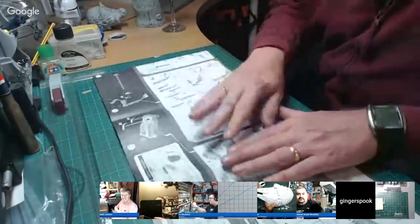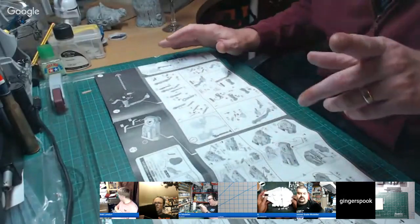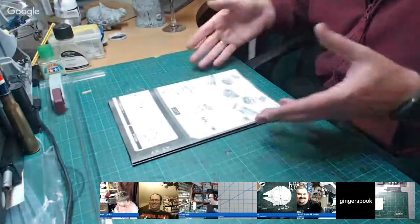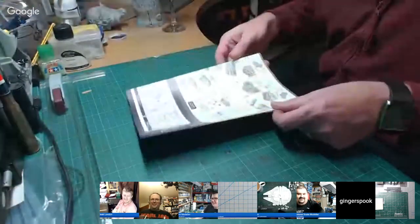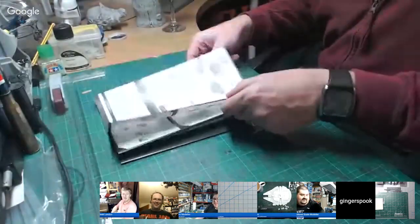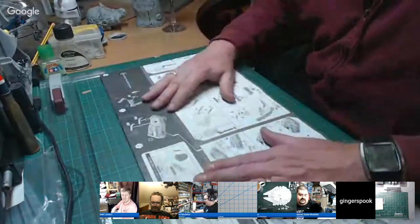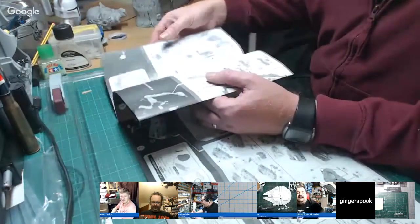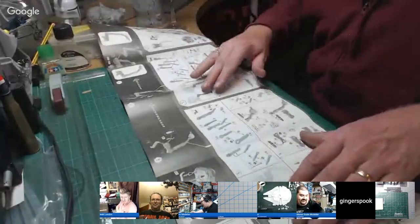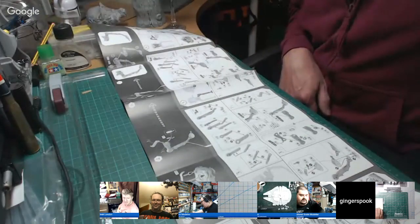But what I like about the Bandai instructions, something that I don't think's ever been brought up before, if you notice really carefully, they fold really nicely. Yes, they do. Once you've folded them, they go back in the box, and then when you're on another hangout, you can fold it back out. So it has great foldability. I think most instructions are much maligned. Is that specific to Bandai kits? I don't know, but maybe I could do some research for another live show and give the top 10 foldabilities in instruction manuals.